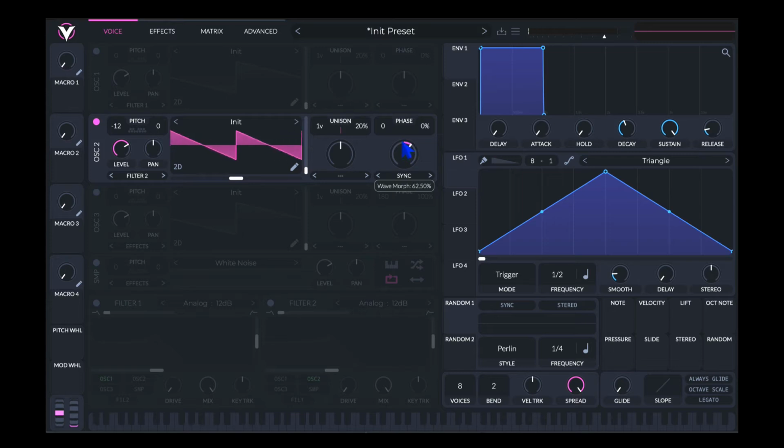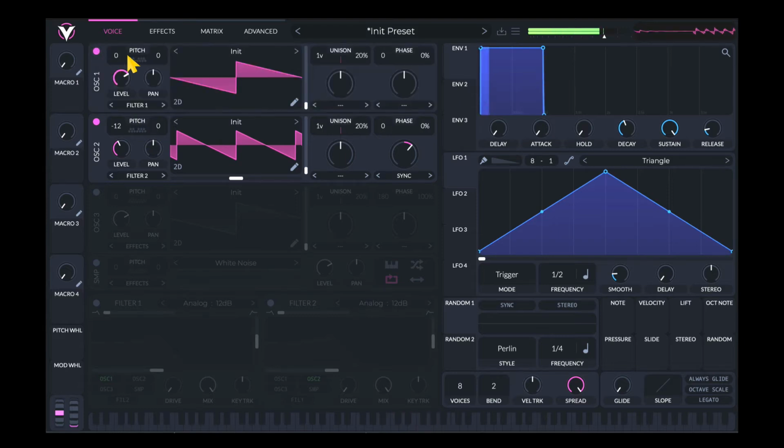Now I do not want to modulate this, I just want a static effect. So I'll set it somewhere over here, maybe 64 point something. I'll bring the level down here because I don't want this to be too dominant in the mix. A little bit of that honkiness in the sound, and let's mix that in with the main sawtooth oscillator. Alright, I'm actually going to bring the level further down here. Alright, just want a little bit of that in the background. So that's pretty much it for the oscillators.